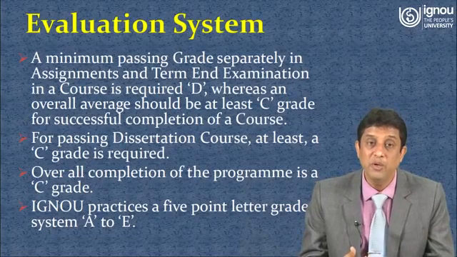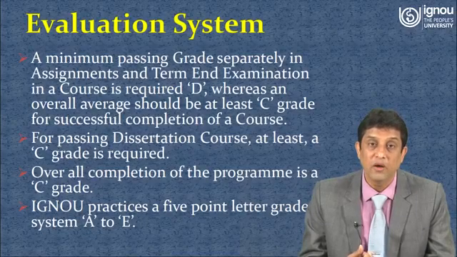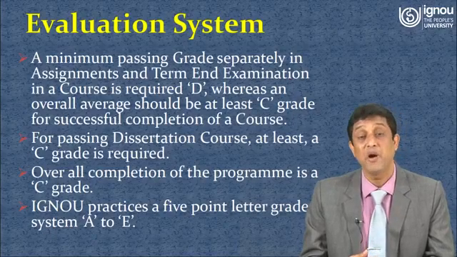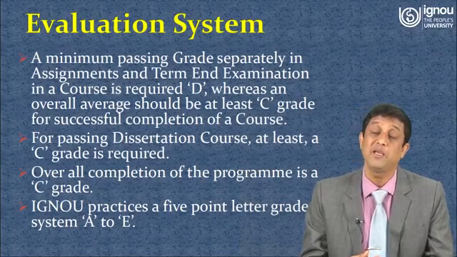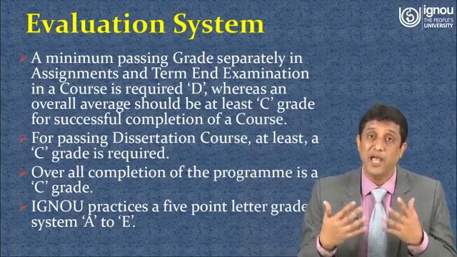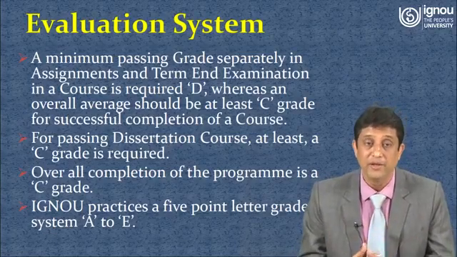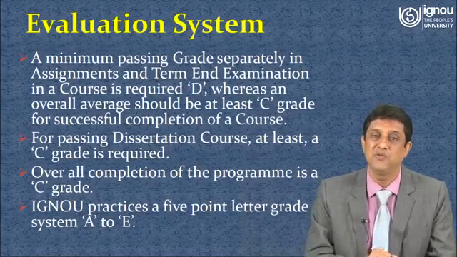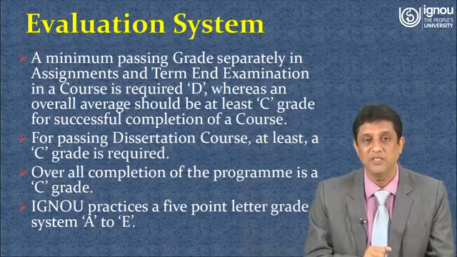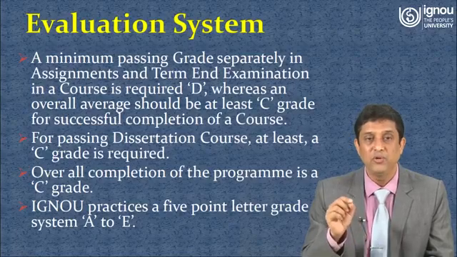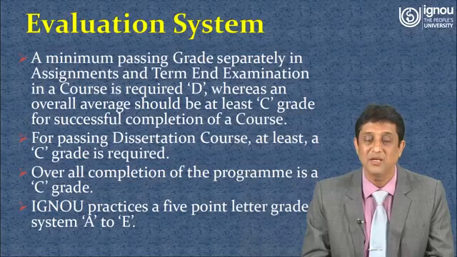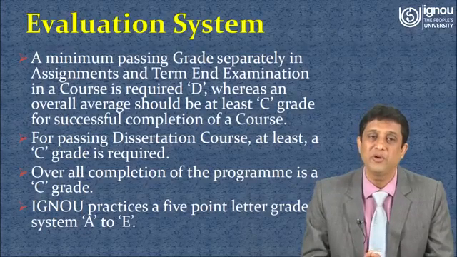But for successful completion of the course, it should be at least a C grade. So be particular about doing well in the term-end examination and writing your assignment in a very good way. Further, for passing the dissertation course, at least a C grade is required. Here a D grade is not a pass. Overall, you have to earn at least a C grade in the dissertation, and the overall completion of the program is at C grade.